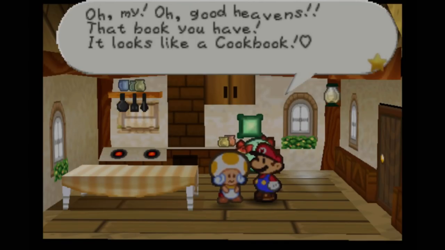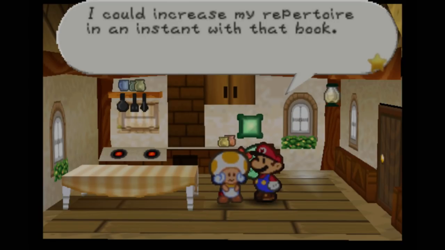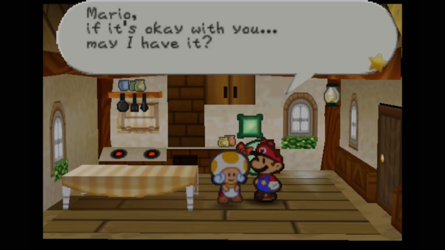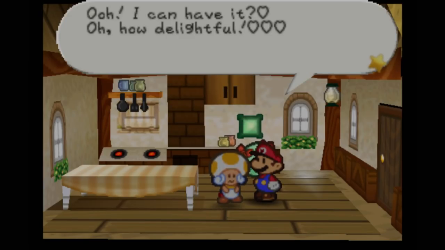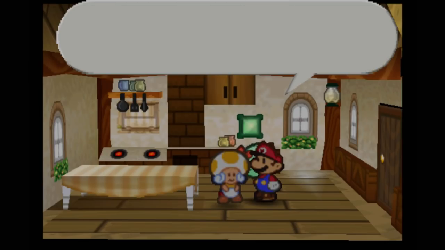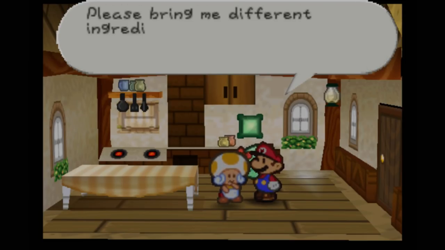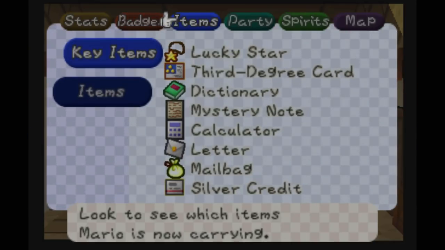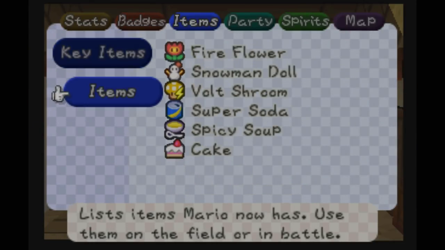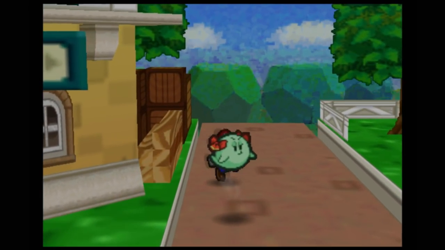Oh my, oh good heavens! That book you have, it looks like a cookbook. I could increase my repertoire in an instant with that book. Mario, if it's okay with you, may I have it? Oh, how delightful! With this cookbook, I can use two kinds of ingredients at once and make even more fabulous dishes for you. Please bring me different ingredients so I can try out some new recipes. I've discovered a new recipe.